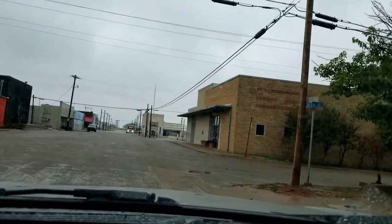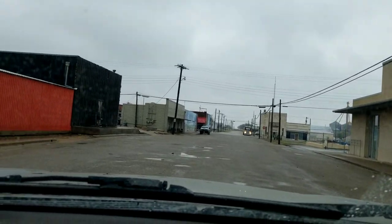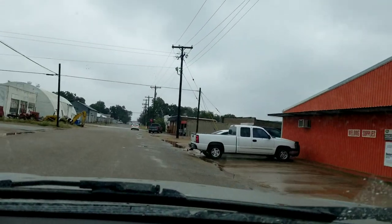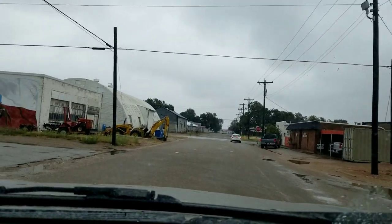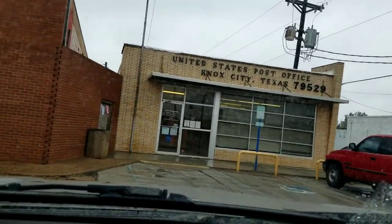Okay, this is the main road. Oh, I know what I'm going to do before we go to breakfast. I'm going to go to the post office. I have a package to pick up. Might as well do it. I'll wear a mask. Let me get you your mask, too.